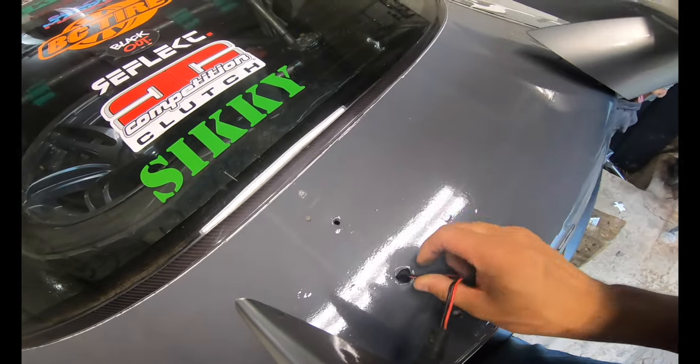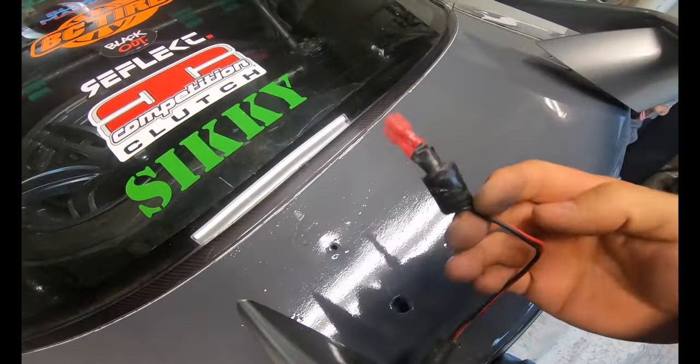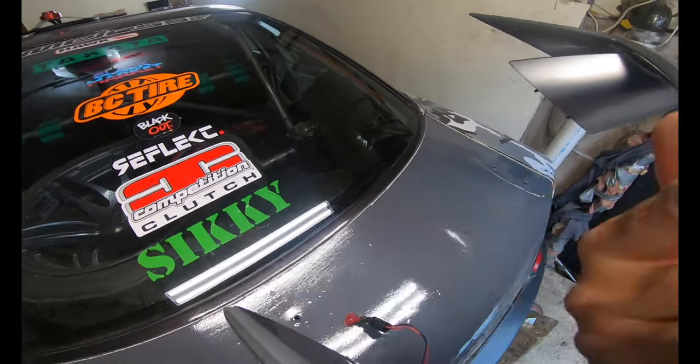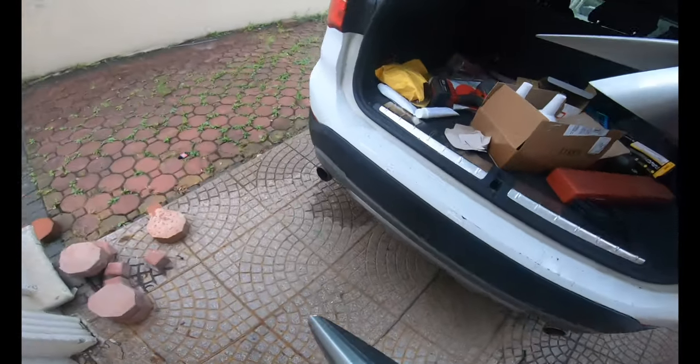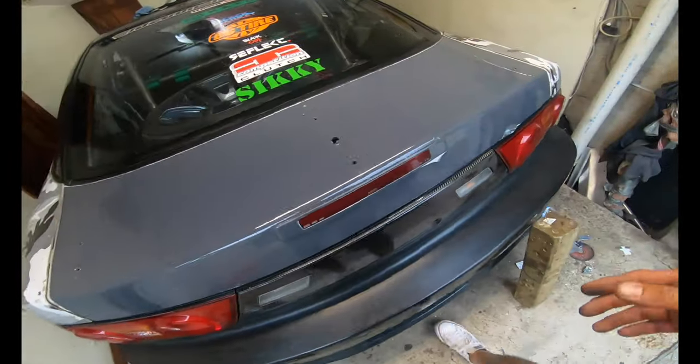All right, so there we go. This plug actually came from the factory. If you guys are doing this, you could just cut it out and rewire everything. But I just wanted to stay with it, you know? I'm gonna put this in my trunk.